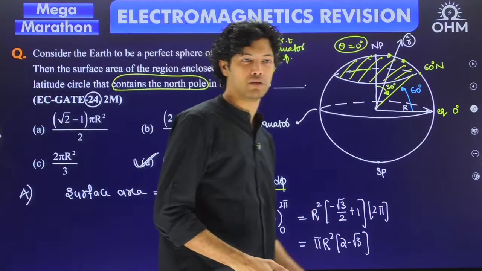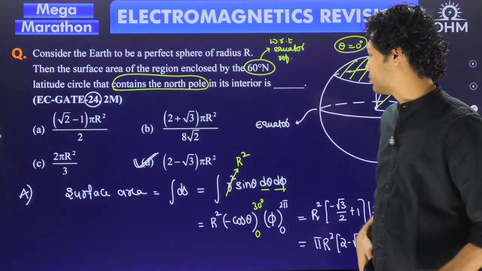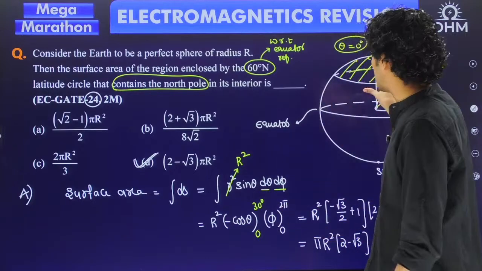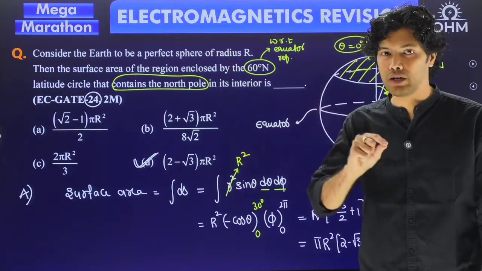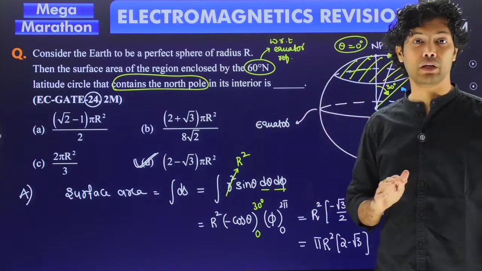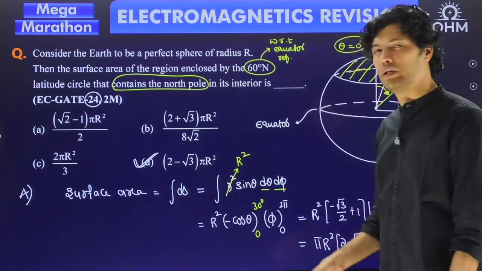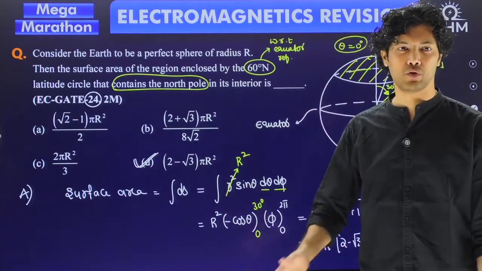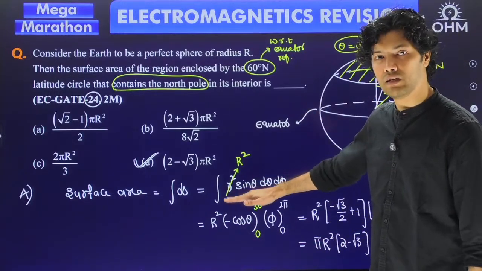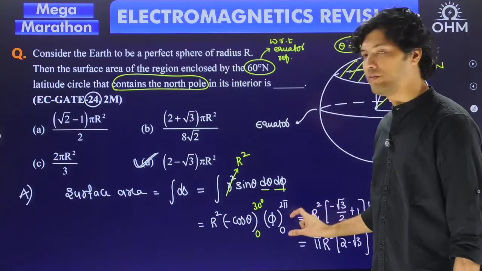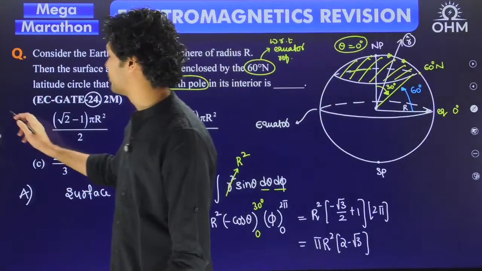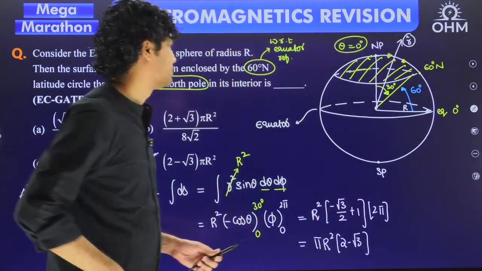It was a 2-mark question, and this question can't be solved without knowing basically the differential surface area, limits for phi, and also understanding how you are measuring theta. If you don't understand properly how you measure theta in the spherical coordinate system, then solving this question is not a big deal. But if you know all these things, hardly this question will take maybe a minute or 1.5 minutes, not more than that. A simple problem this is. Only thing is these 3 things: understanding ds in spherical coordinate system, limits for phi, limits for theta, and how you calculate theta. All these 3 things are very important for you. Okay, so I hope this question is clear, right?